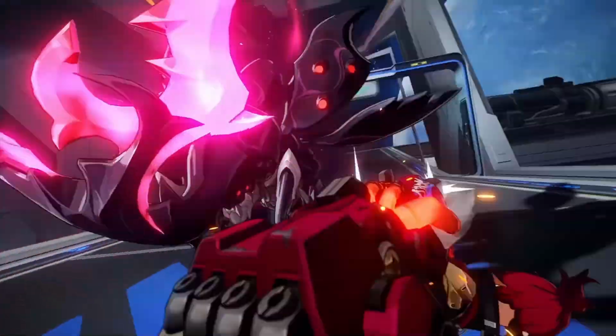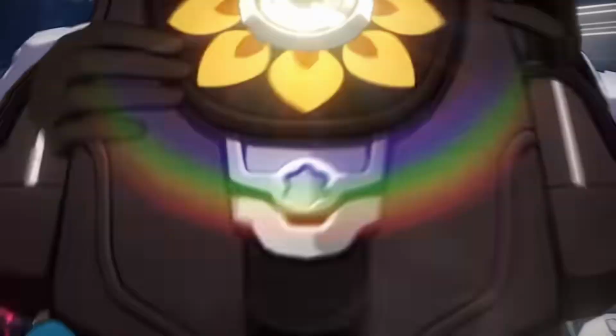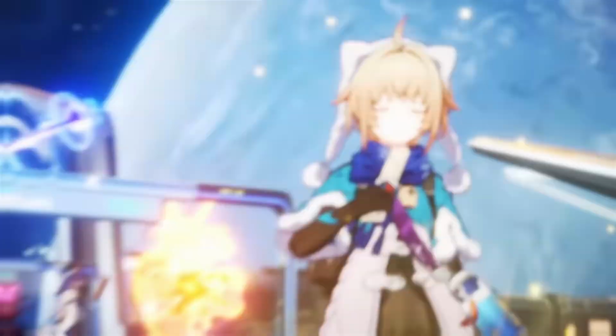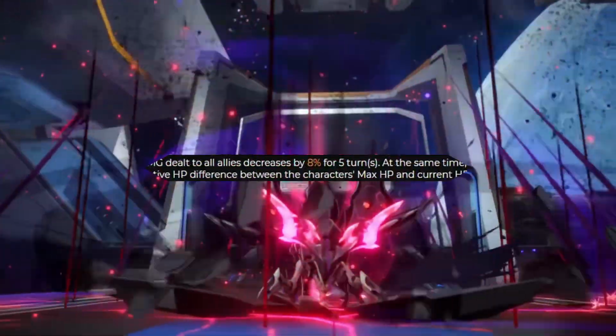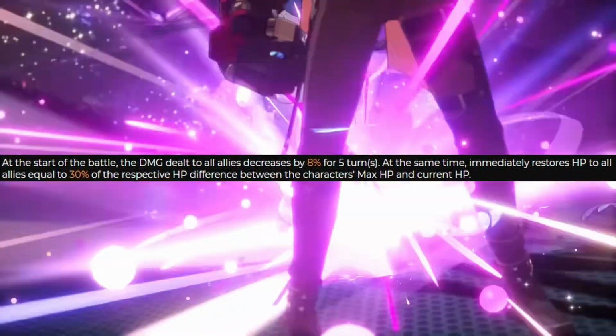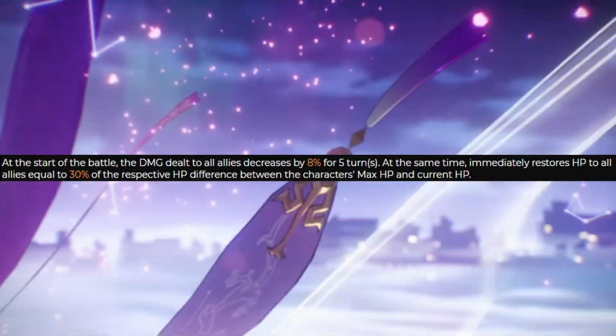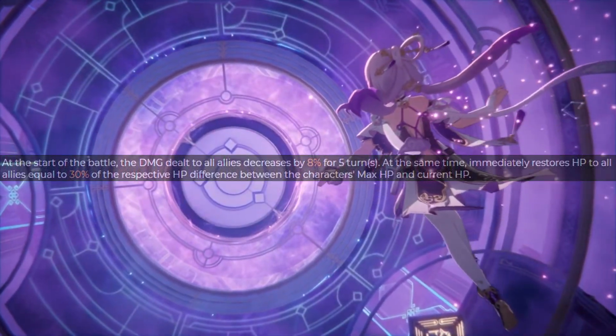And if you're short on Herta's bonds, some 4-star options I would recommend are We Are Wildfire, Landau's Choice, and This Is Me. We Are Wildfire is an F2P 4-star option from the Forgotten Hall shop that decreases damage dealt to all allies for the first 5 turns of the battle, and restores HP to the team equal to a percentage of the character's max HP and current HP.